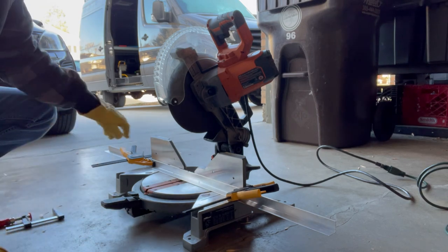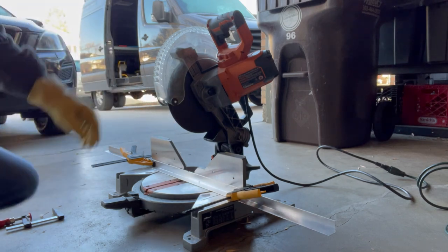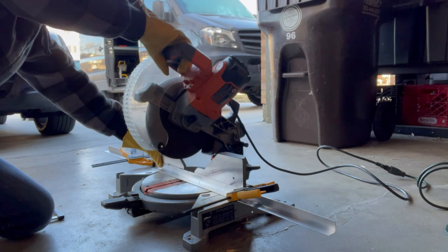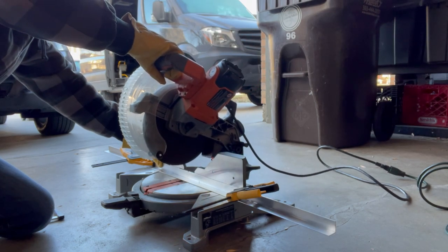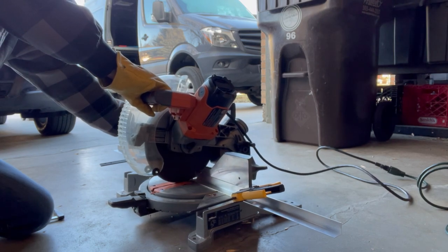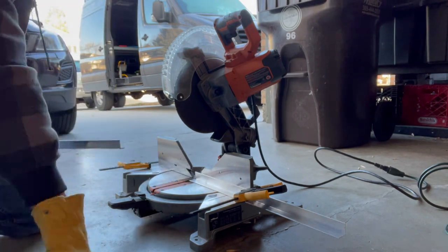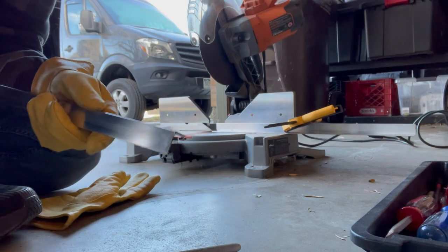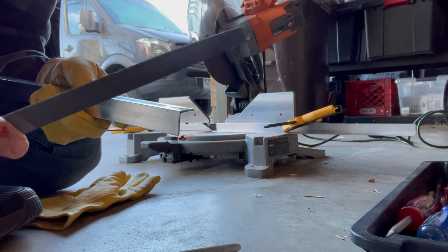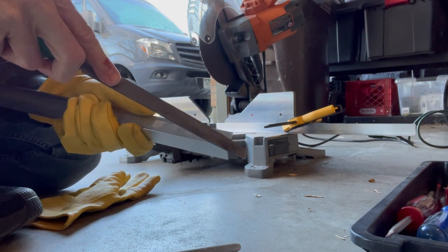I measured out 27 inches on this piece of angled aluminum. You're going to need a non-ferrous cutting blade on your miter saw to cut through this smoothly. Alright, so on the end of the angle aluminum you just cut, you can use a file like this to smooth that off, just so you don't have any sharp edges.